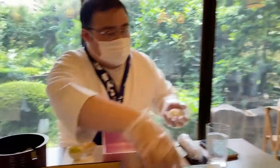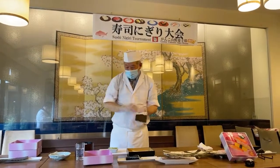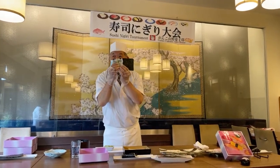Your grandmother is a genius. 60 grams, perfect. Yes, definitely 60 grams. Oh, it's the same thing, okay? I measured by mouth size. Mouth size? Is it about like the Logitech G Pro? Pro.